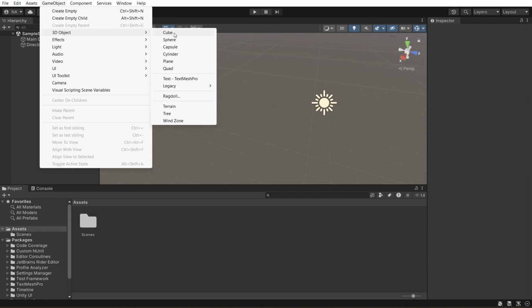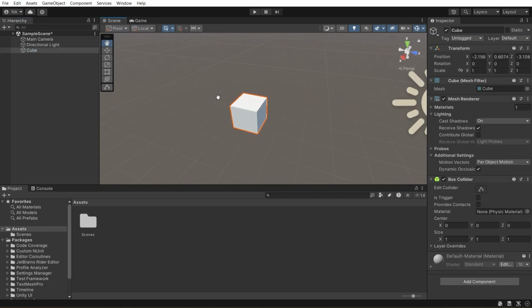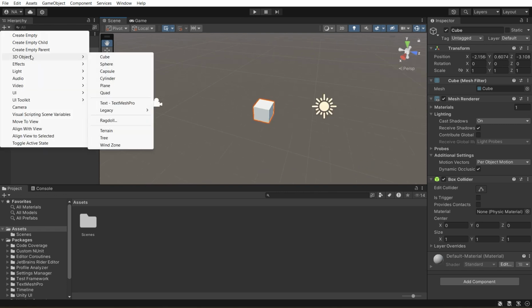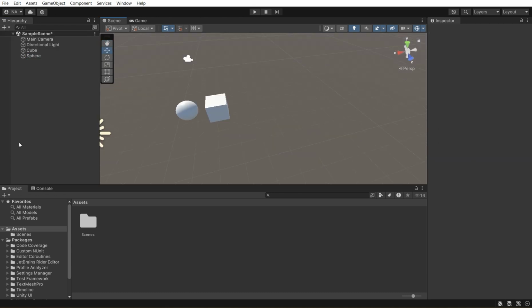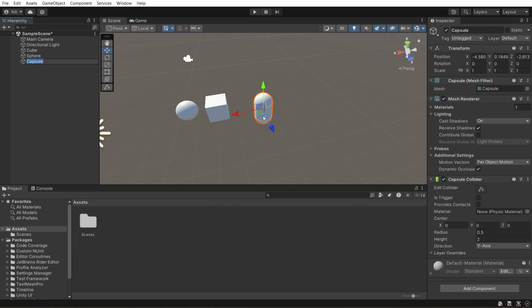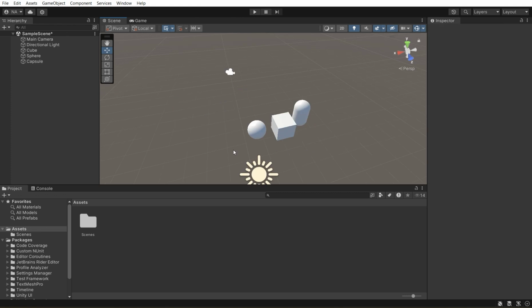I will put a cube here and it will show up in your scene. Next, you press this plus button and go to 3D Objects. And the last one, you press this hierarchy panel, go to 3D Objects and put your objects. Whenever I add new objects, they show up in the hierarchy panel.